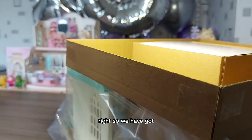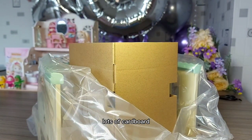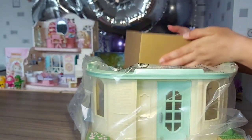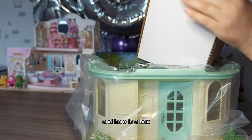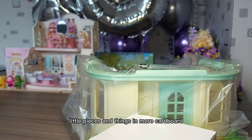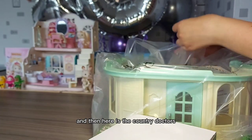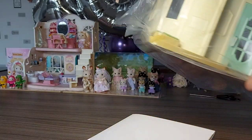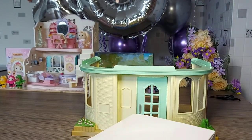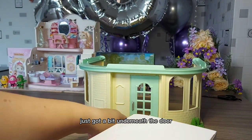Right, so we have got lots of cardboard. In here, there's a box. I imagine this will have all of the little pieces and things in. More cardboard. And then here is the Country Doctors. Just got a bit underneath the door.